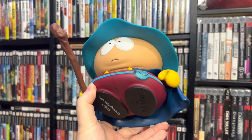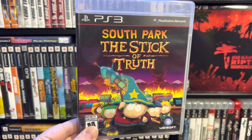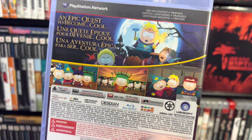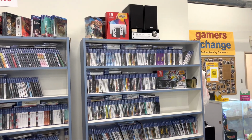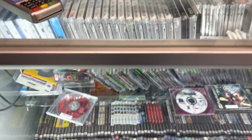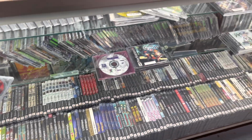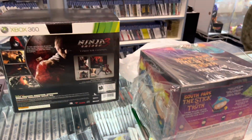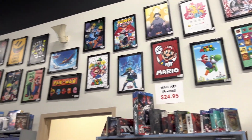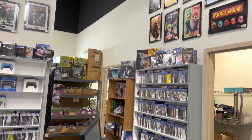So otherwise, I had a blast, as you never know what you might find at these types of places. There was just so much to unpack in there. And I've been there before, but I just really didn't remember the amount of games and the amount of stuff that they constantly bring in through trades. They ship out. They just have so much cool stuff. And they even have some more rare or expensive items in the little cabinets.